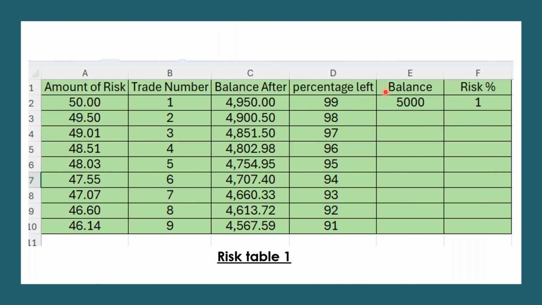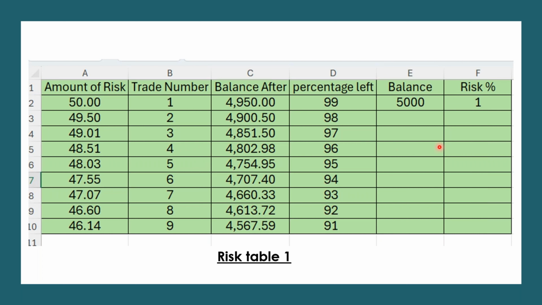So let's see this table. If we have a $5,000 account and we decide that we only risk 1% of this account in each trade, and we fail in 9 trades, this means we did buy, sell, we had our stop loss, and the market went against us. We did not make profit, we only made loss, we hit the stop loss. If we did this 9 times, this is a lot. 9 times is a very, very big number for a trader to take losses.